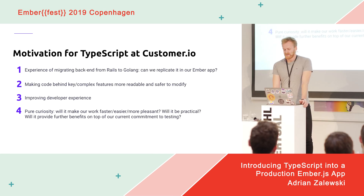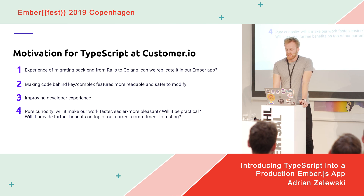The idea of typing the Customer.io front-end app started floating around our team some time ago. It was mostly motivated by our experience of migrating the backend codebase from Ruby to Golang, which is strongly typed. We're also working on some complex new features and major changes to existing ones, and wanted to see if types would help in these efforts. We also wanted to make working on our project simply more pleasant — there's an element of jealousness about the great developer experience in Golang that we didn't get in our JavaScript codebase. None of us had tried using Ember with TypeScript before.